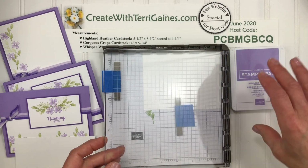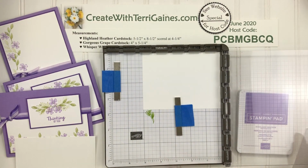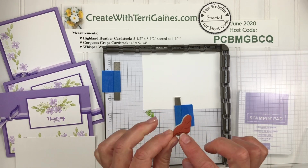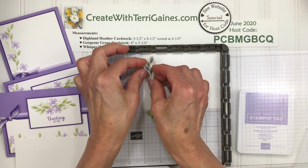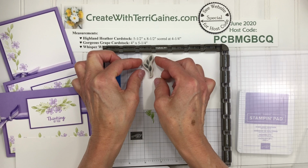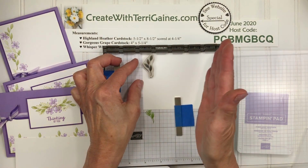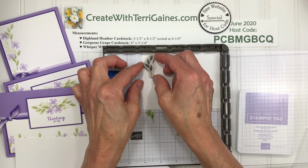I am going to use Granny Apple Green for this color. I'm going to take this image and make sure it is clean, and then I'm going to place it on my project paper. I want this border close to the edge. You can actually place yours in any vicinity you want.